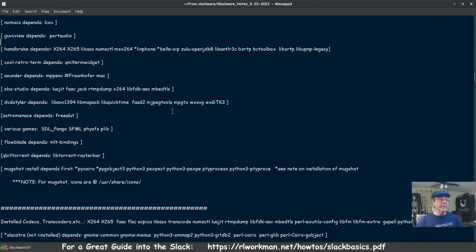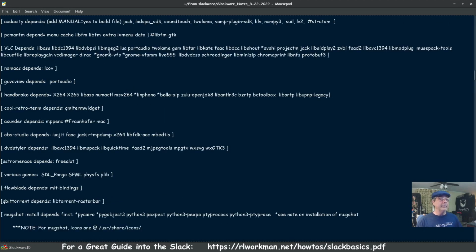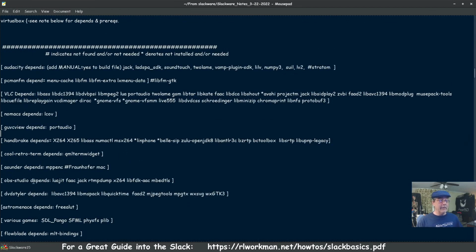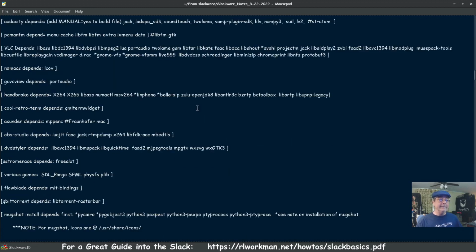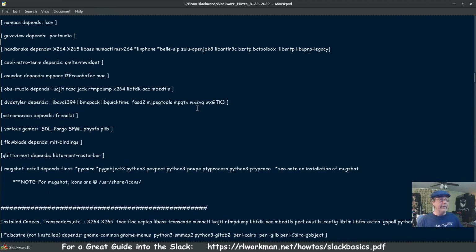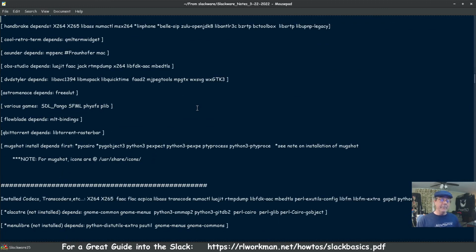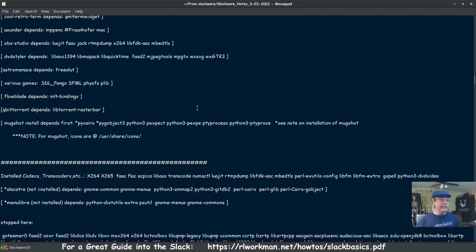This may not be a complete list, because if it was installed, for instance, already under VLC, I probably left it out here knowing that it was already done. So keep that in mind if you're going to install any of these, that some of those dependencies are probably here, like libdvd css. But you'll see when you use sbopkg manager, you'll get all the prerequisites, all the dependencies. It'll tell you everything you need to know.